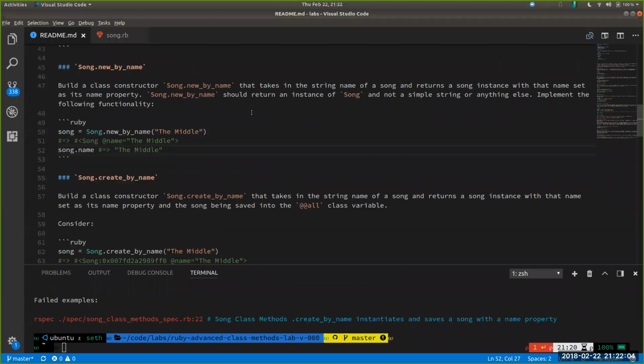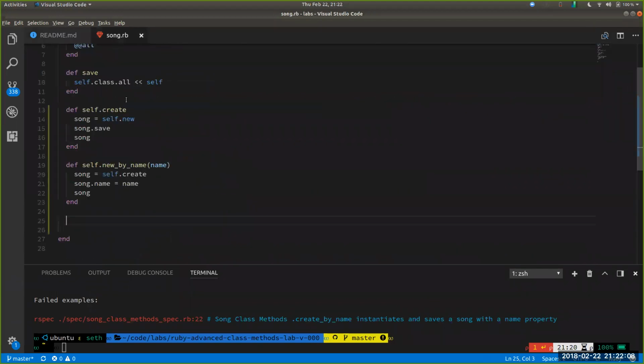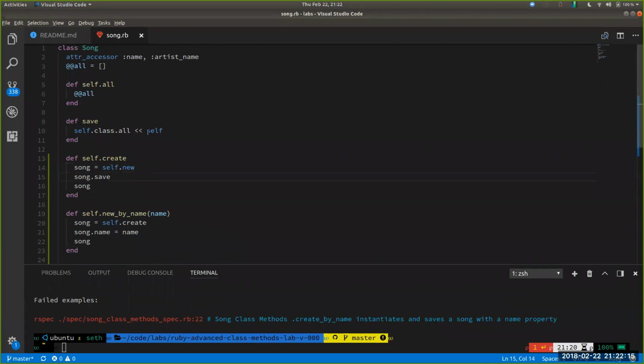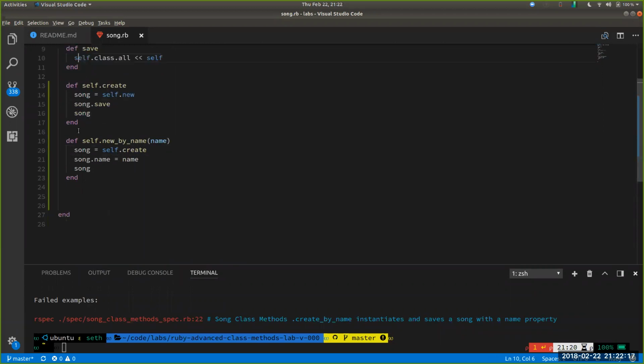I think we're pretty much doing that in new by name since we use the create, and the create calls, well, either way, we were going to call save. And when we call save, it throws it into that array. But it looks like the tests weren't that strict on us in doing more than we needed to do. Oh yeah, I'm sorry, I totally missed that name, new by name.